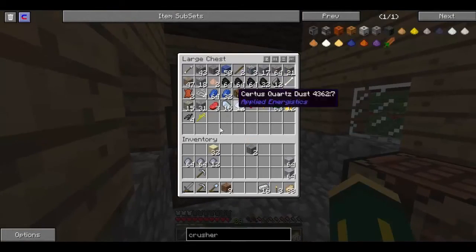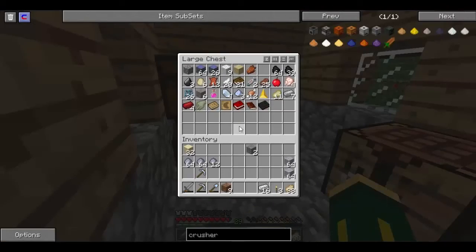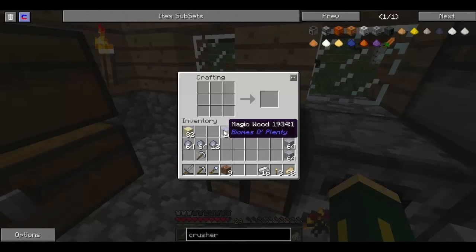So, now we're going to have to make stuff like casts and stuff like that. Or actually patterns first, because we don't really have all the stuff for it. So, let's start making them. First of all, we're going to need a few sticks, and then basically if we combine them with wood, we can make these blank patterns.